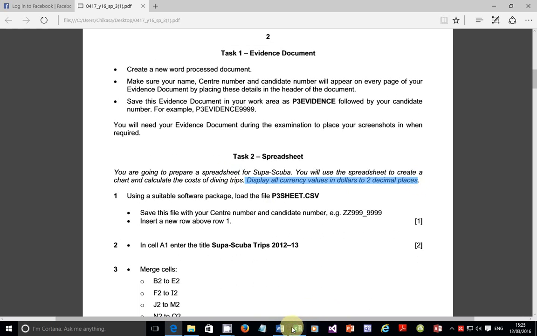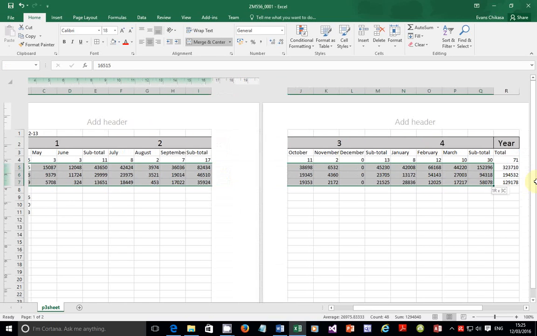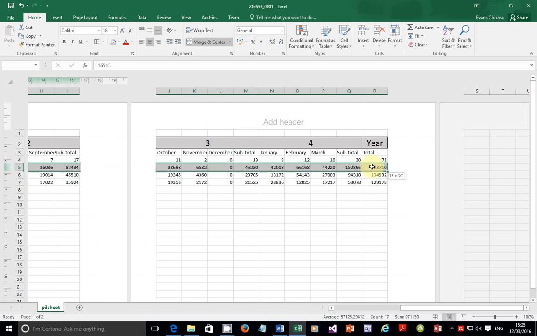So you must identify which of your values are currencies, and I know, like for me, from April going to profit all the way to the last one here, total, these should be currency values.